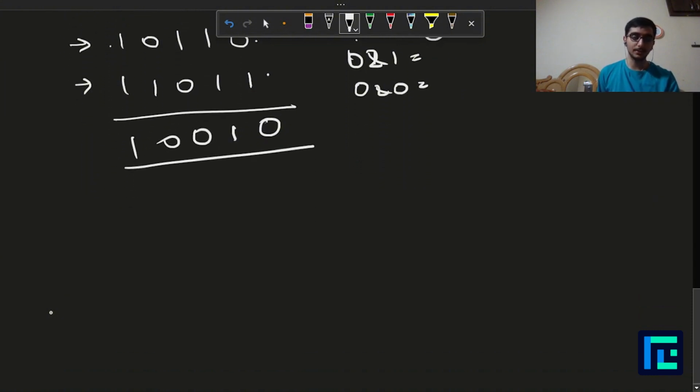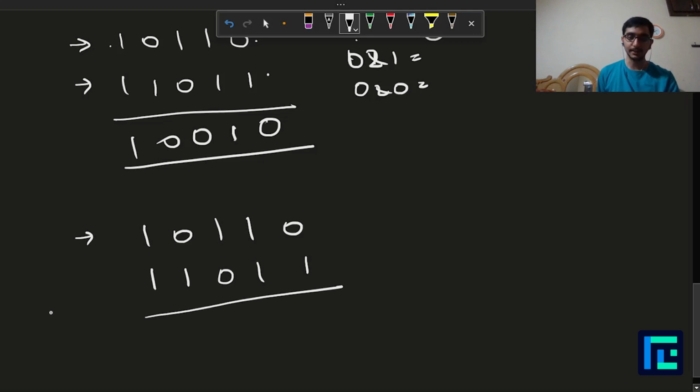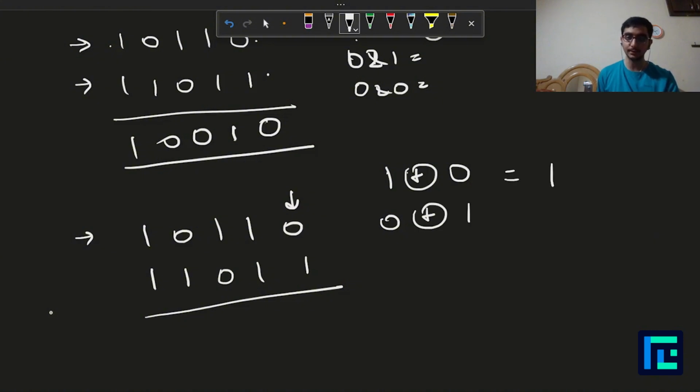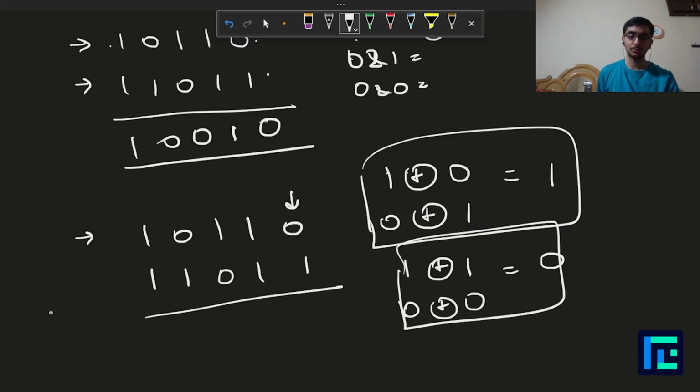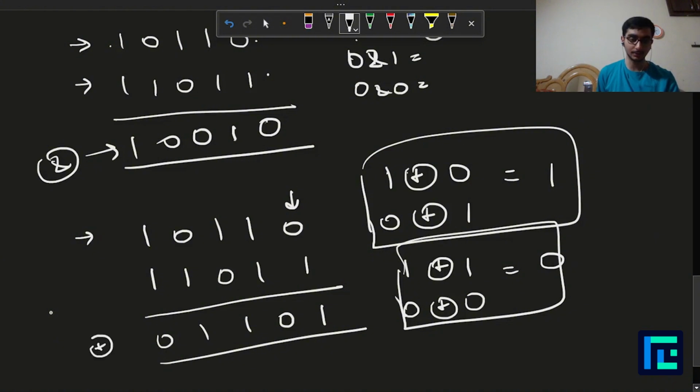Right. Now bitwise XOR, let's say bitwise XOR for the same pair of numbers. So again, write those numbers in binary format, and for each bit position, if the bits are different, so either it should be 1 and 0 or 0 and 1, only then the resultant value is 1. Otherwise, if both the bits are same, then the value comes out to be 0. This is how XOR works. So here the value would be 01101. This is how the bitwise AND and the bitwise XOR work.